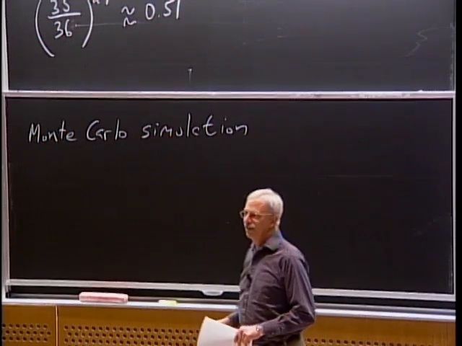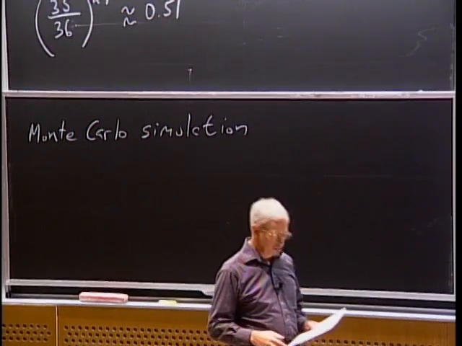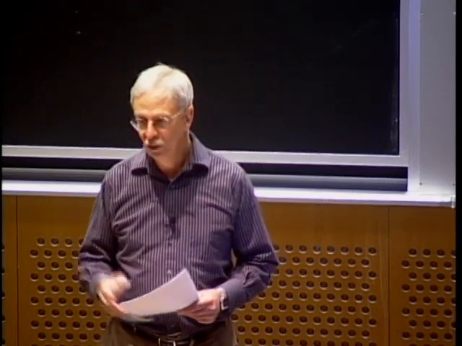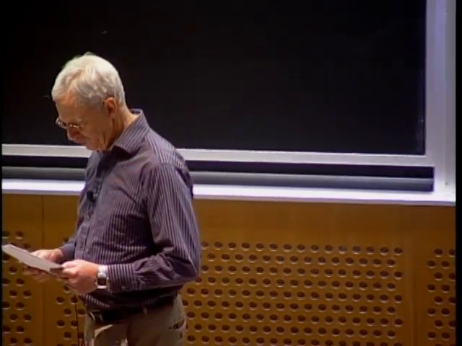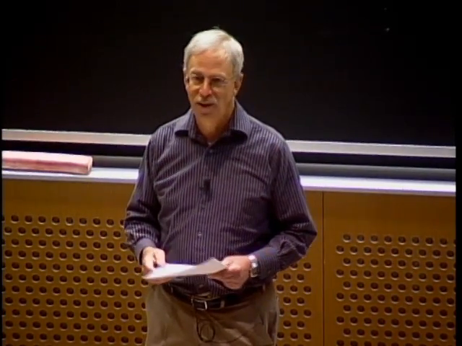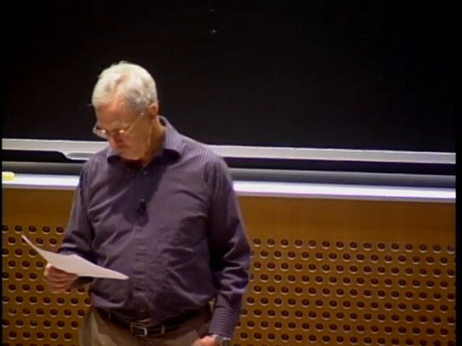The term was coined in 1949 by Stanislaw Ulam and Nicholas Metropolis, 2 very well-known mathematicians. Ulam, who later became famous for designing the hydrogen bomb with Teller, invented the method in 1946. And I'm going to quote from his description of how he invented it. The first thoughts and attempts I made to practice the Monte Carlo method were suggested by a question which occurred to me in 1946 as I was convalescing from an illness and playing solitaires.